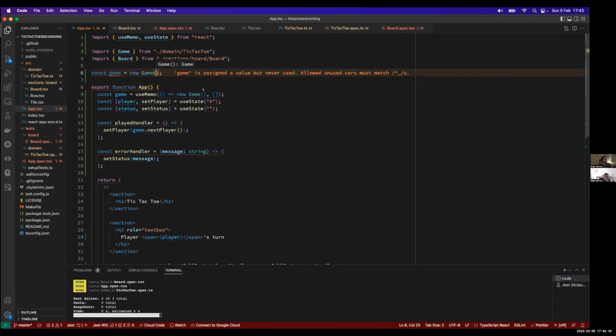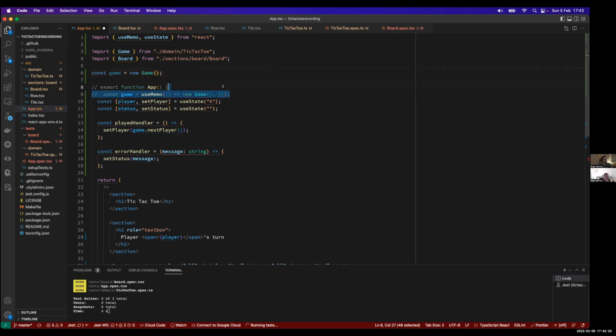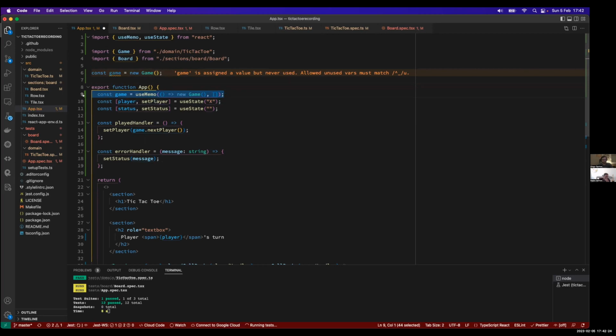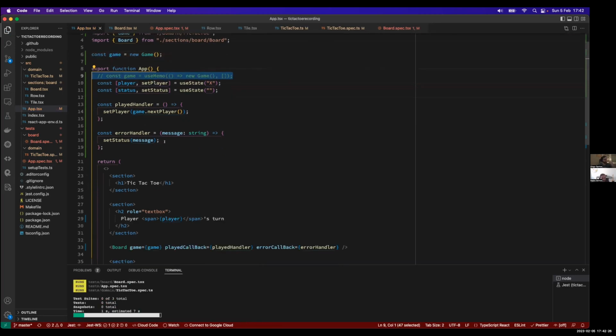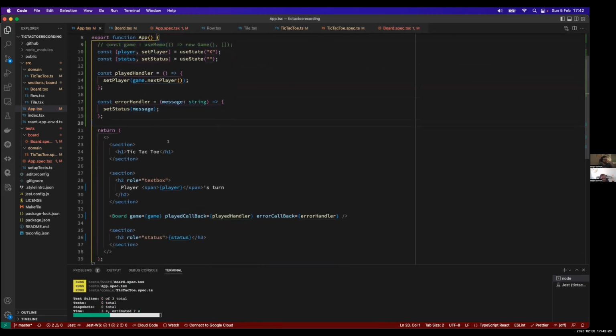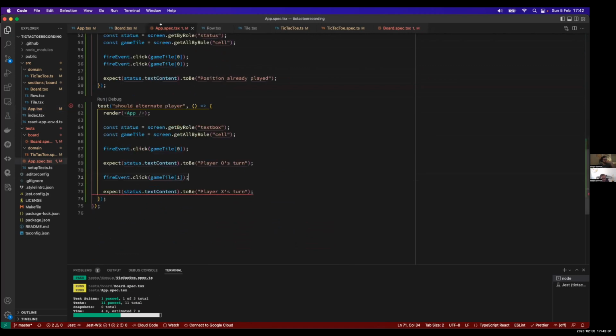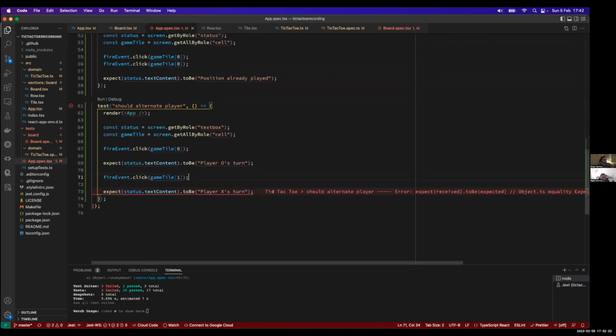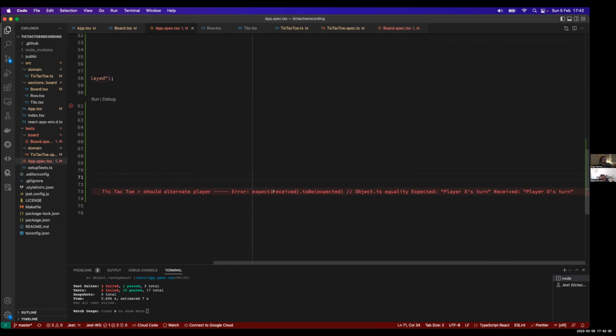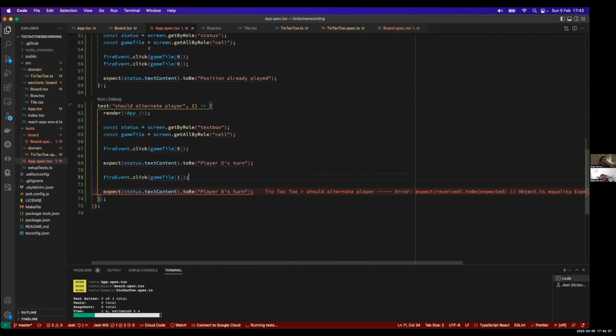And let's comment out that game in there, that line, just to make sure that it's not creating the game twice or something weird like that. No, this doesn't work. So it's not that.